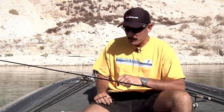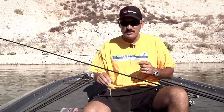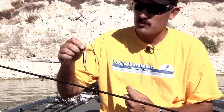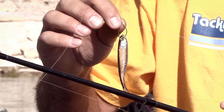So what we're going to do is I rigged up a drop shot — something I wasn't planning on doing, but we got to make do with what we got. I'm going to try to come out on some of these main body points and walls, spot fish on my electronics, and drop on them. One of the new baits I just received this past week is the Jackal Clone Fry and the Super Crosstail Shad. I'm going to catch them on this, both this year and in the future.